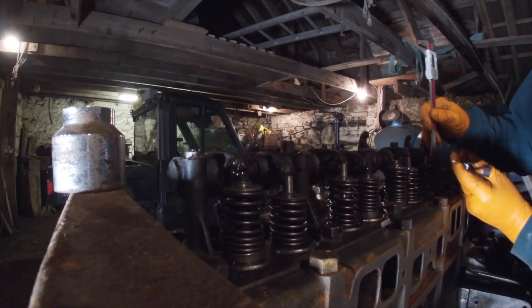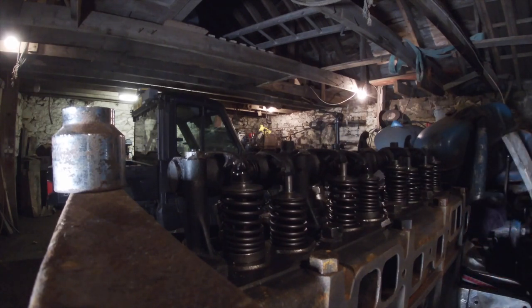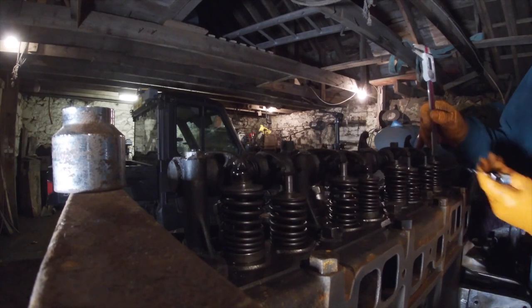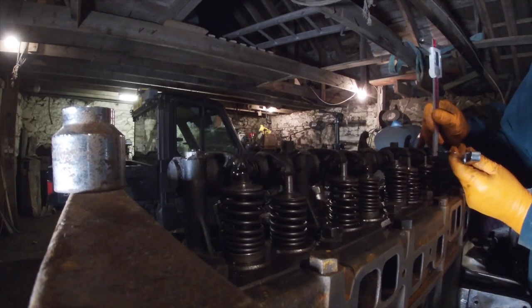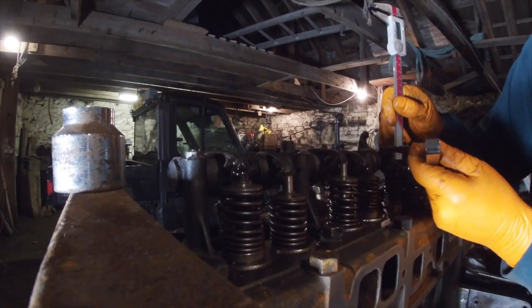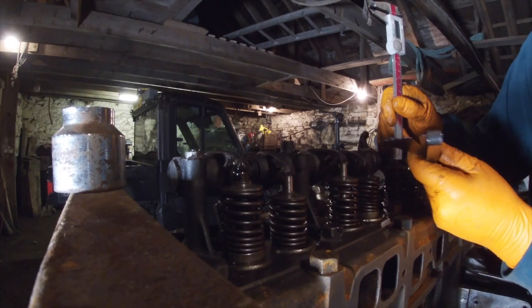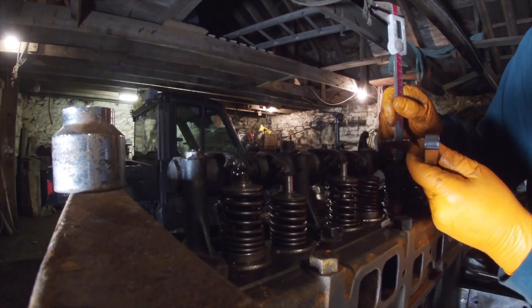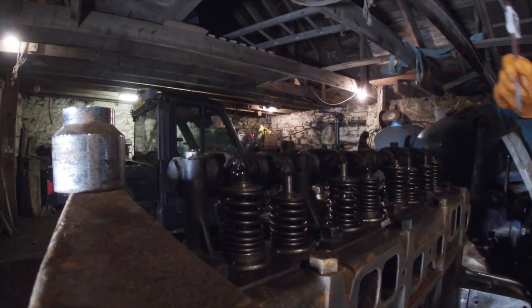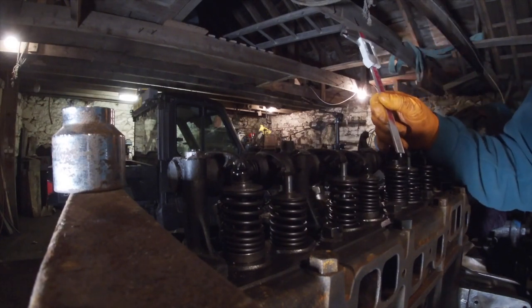Just a bit tight. 9. Eight thousandths. Right, I think that's about 8 thousandths there. That one's bigger. It's more like 10. So we would need 7 thousandths on top of that.